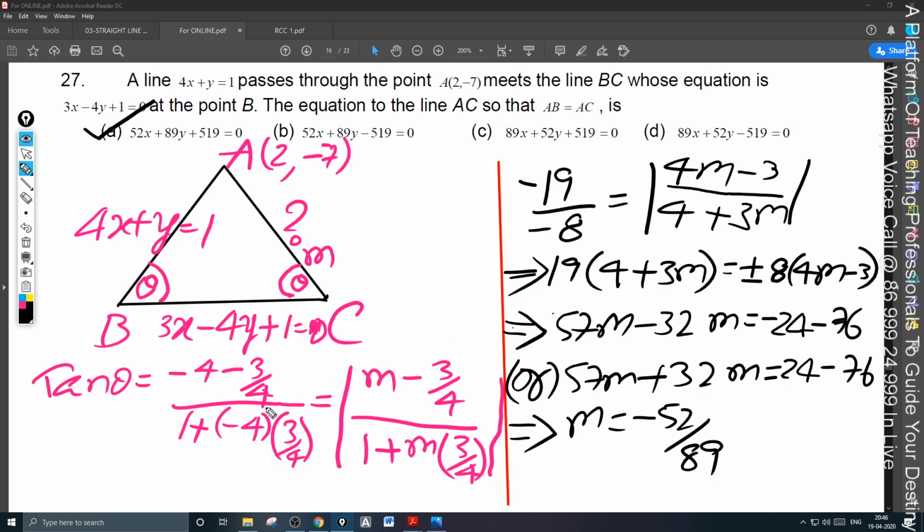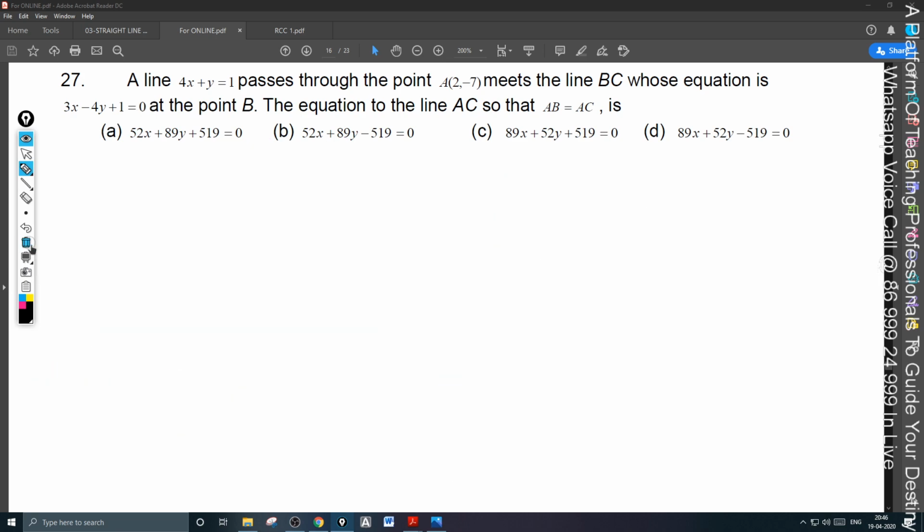Thank you Ravi sir for mentioning LHS here. The simplification is in LHS only. We did wrong here. So minus 52 by 89 is the slope and that slope is there only for two lines. Instead of writing the line equation, after getting this, options are either A and B, then substitute the point in the first option, it satisfies, it will not be satisfied in the other, and hence the answer is A. It's clear, Priyadarshini. Through verification also it can be done.